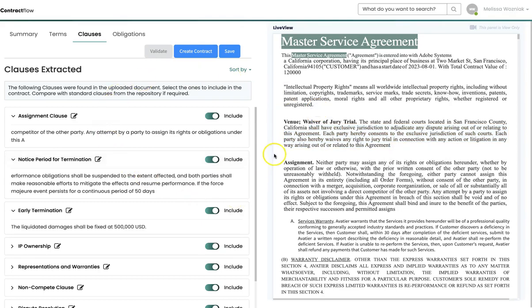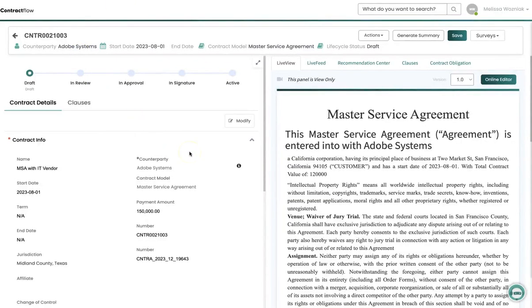Next, once they're done reviewing and tagging any of the data on this uploaded agreement, they can go ahead and hit Create Contract, where that's going to bring them over into a contract record like this. And this is going to be the workspace where they will negotiate, approve, and ultimately get the contract signed and activated from. And we can see that workflow right here at the top of the screen. So at this stage, all of that data we've tagged has been merged onto this record, so we can see all of those key terms right here.